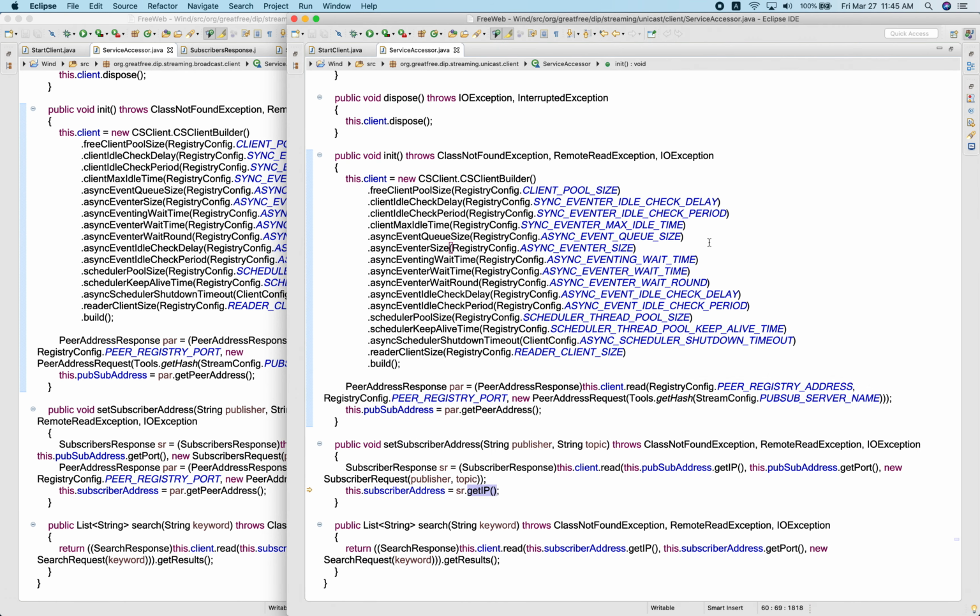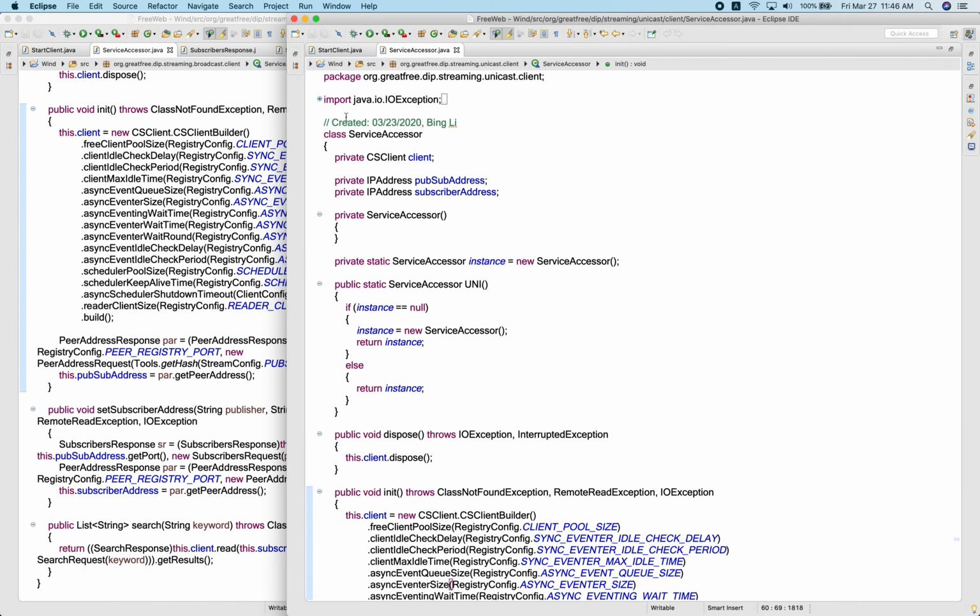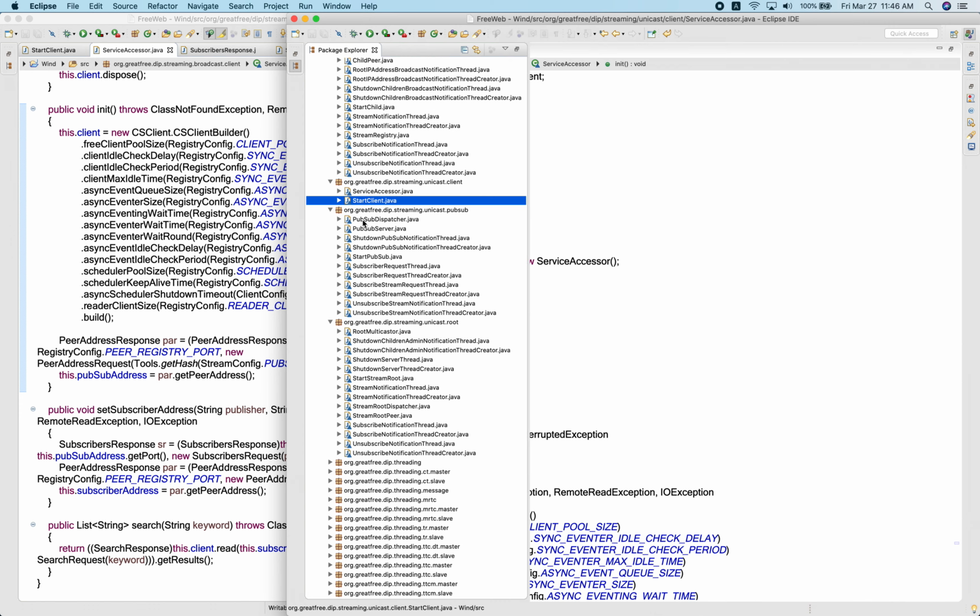I think I have already finished all the code. I explained all the code. So just a simple brief conclusion. You can see the code structure is the same. The design pattern is the same, although we are programming with another solution, although we provide a more complete distributed system this time.